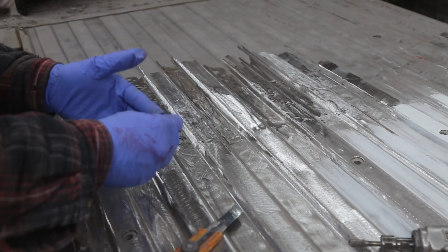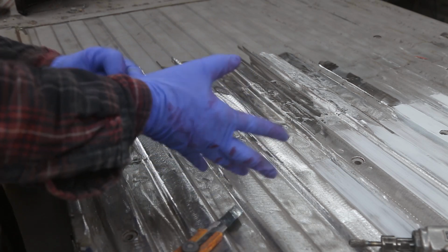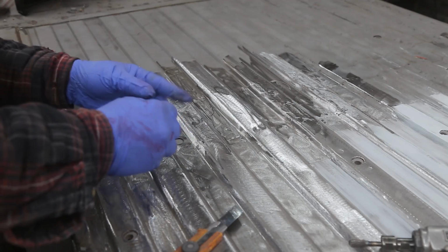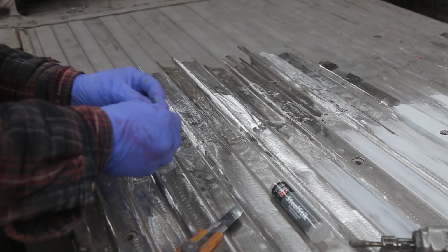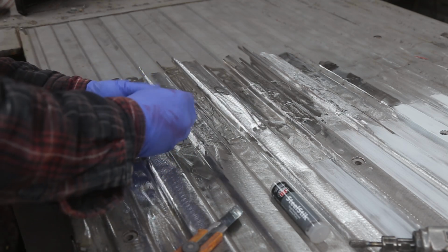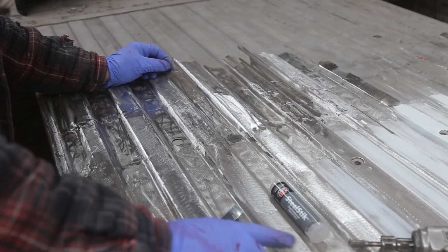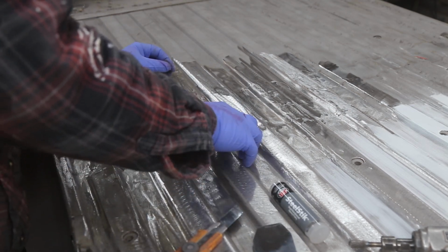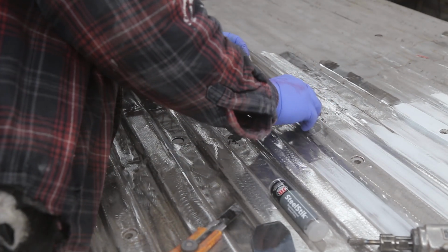So she's a good consistent color. Okay, so I had a little tighter gloves. And this stuff in the stick seems to set up a lot quicker, which is good. The stuff in the tubes takes quite a long time. Okay. Now, just working in with your finger. I was going to use a putty knife, but I don't think that's going to work as good. I'm probably going to let this set up, and then I'll use a grinder on it or something. Not sure yet.